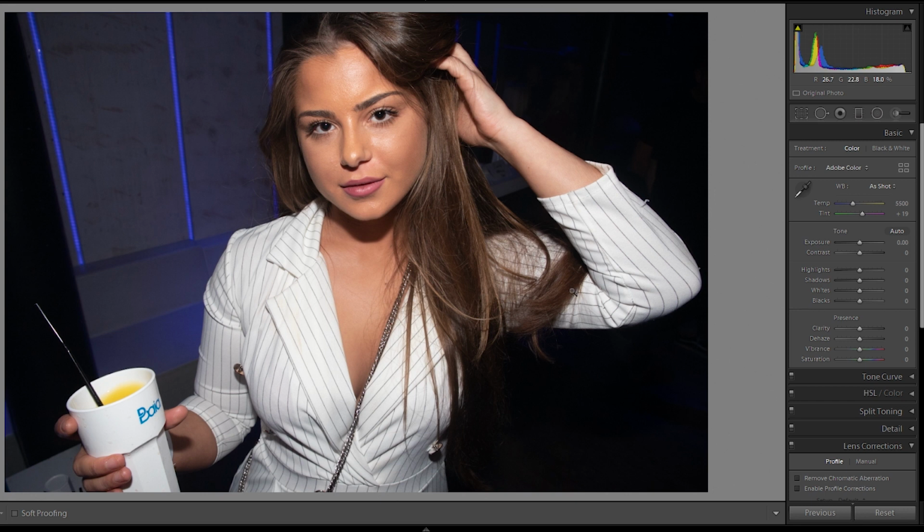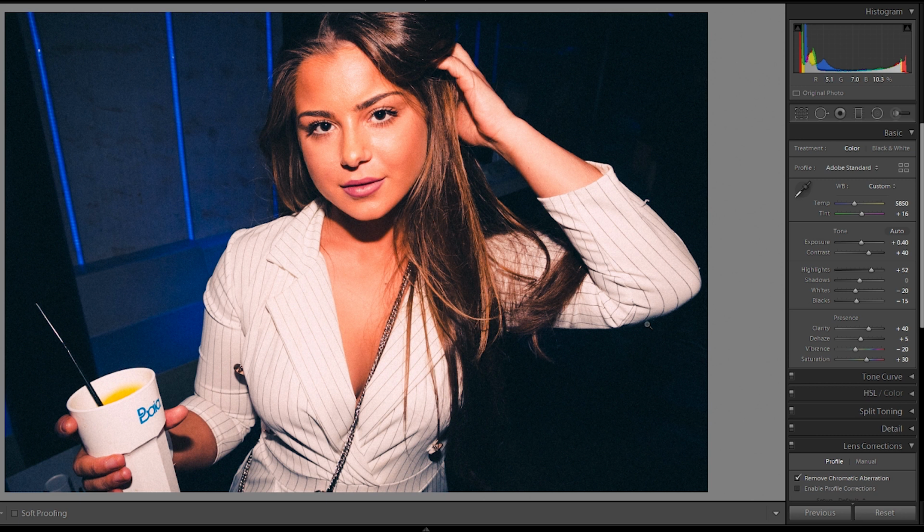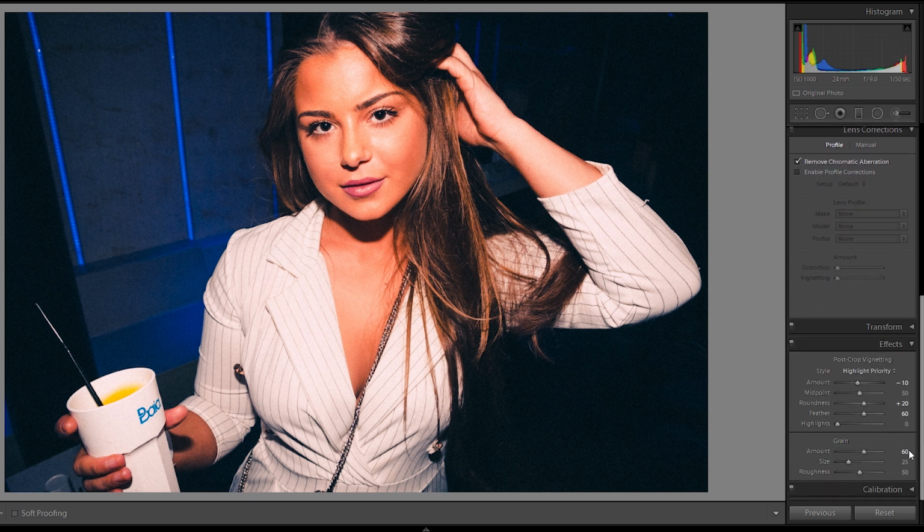Alright, so here we have a party picture of mine. Let's apply the preset. And yeah, actually that looks quite perfect. Most of the time the things I play around with the most are exposure, highlights and shadows. One thing to know about the preset is I added in grain. If you don't like it, you can find it here at effects, grain. It's at 60%, you can put it at 0. I just kind of like it. It gives this more natural vibe to the picture. It's not too perfect and clean, which kind of fits party images, I think, and in general I like grain. But now you know where you can delete it.